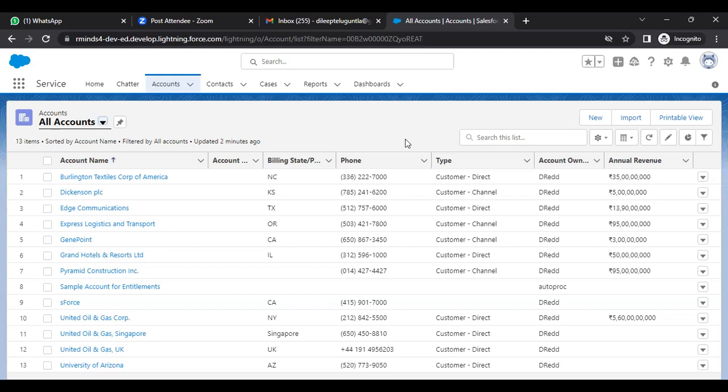So for managing the record, we do multiple things. We can create a new record, we can edit a record. We can do multiple things within a record. We can add, say, a pick list control to the record. I'm going to show that.